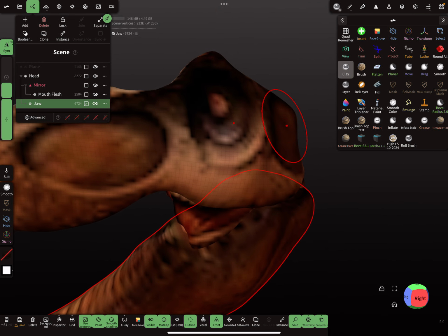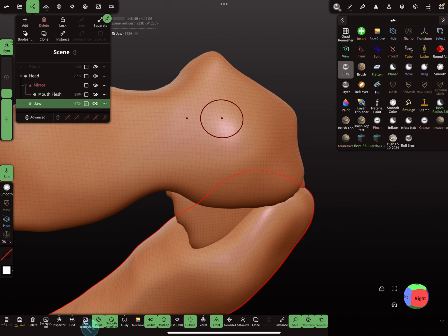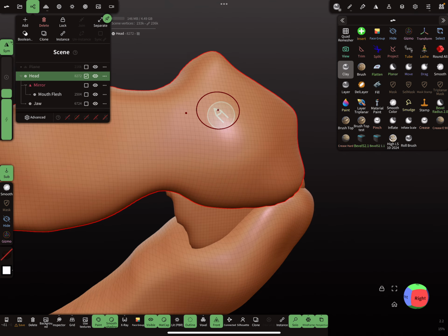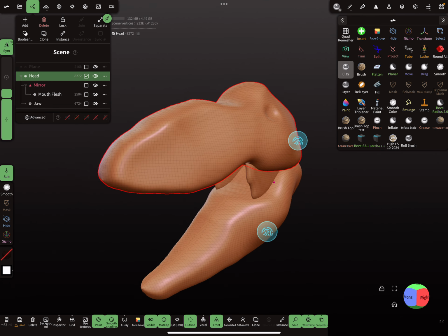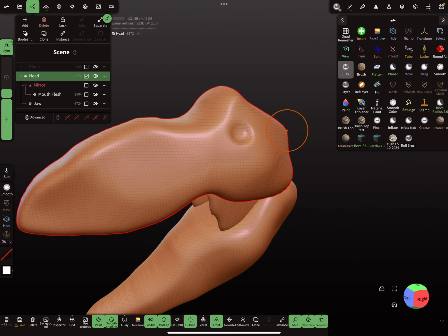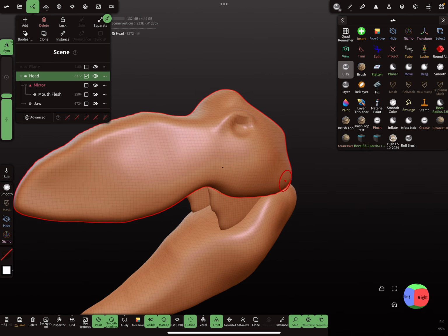I'm using the clay tool, sub, and maybe the eye is a little bit here on this position. Maybe it looks like this.